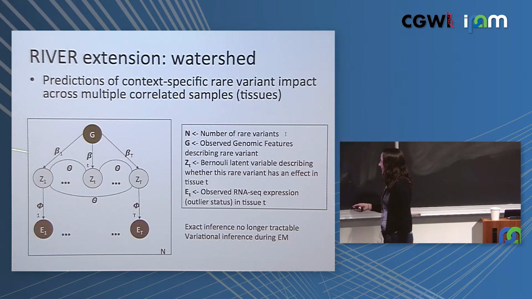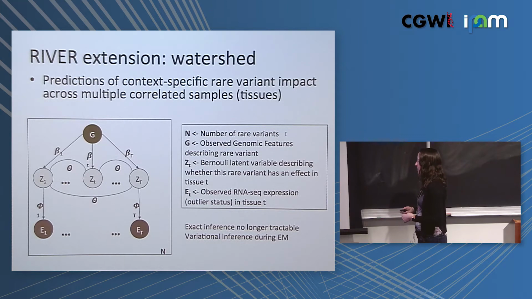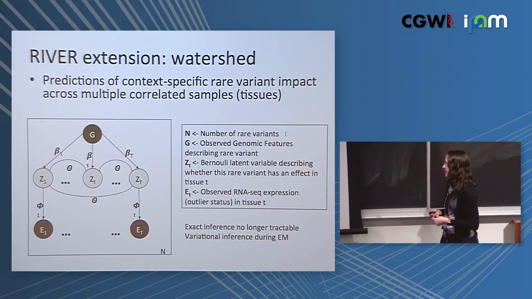So this model now does actually start to have loops in it, so inference is no longer tractable. We can still apply the EM-based method, but now every time we need inference, we actually use variational inference instead of exact inference. So it's not as computationally efficient, but the underlying model is very, very close to what we had with RIVER, with just this expansion across a number of contexts or a number of tissues. So this is the kind of change that is straightforward conceptually to make once you start building on a model like RIVER that tries to capture the interactions of the different types of measurements that you have available in order to make the prediction you're interested in.